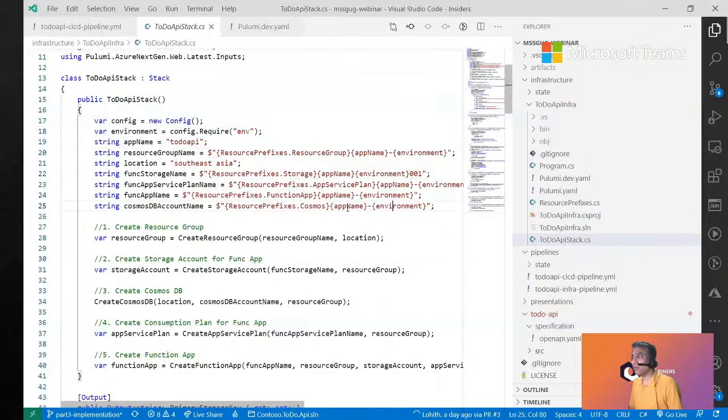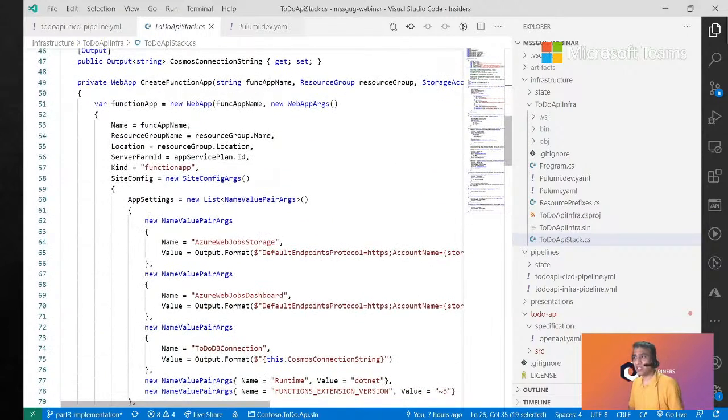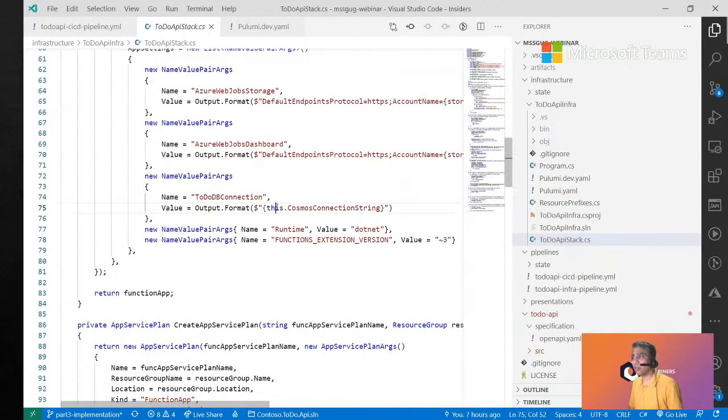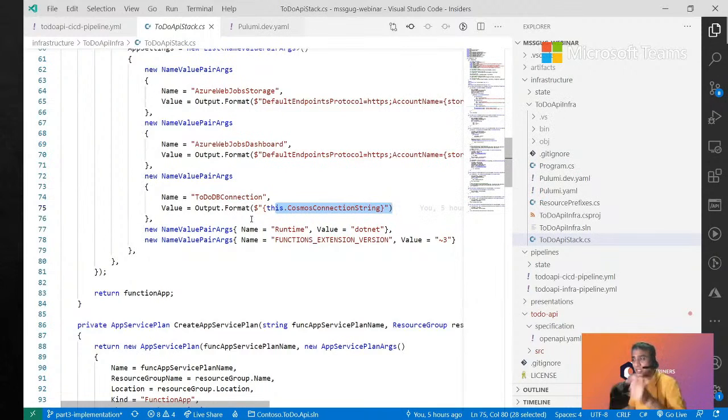So that's how it prepares this specific environment resource. And when a Cosmos DB is created, it has its own connection string, and I'm going to get the connection string of that particular environment. So different environments' connection strings are taken care of using your infrastructure, not through your code.